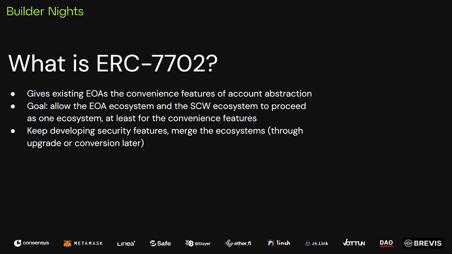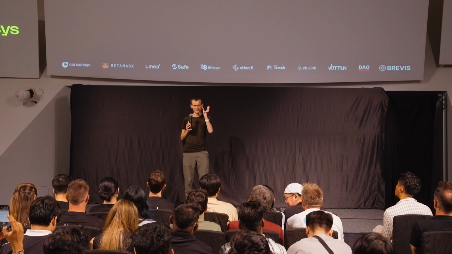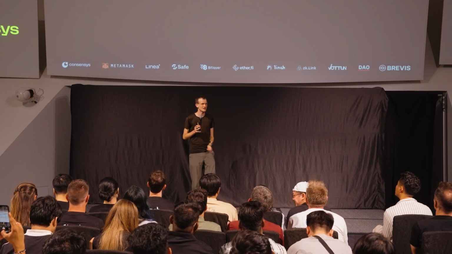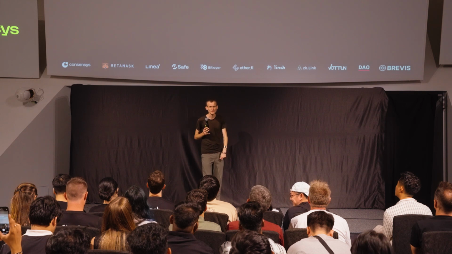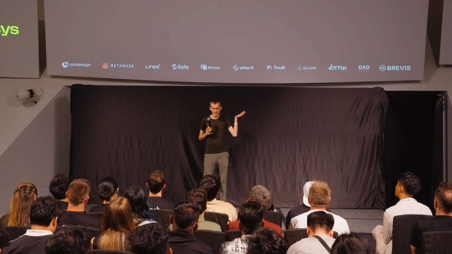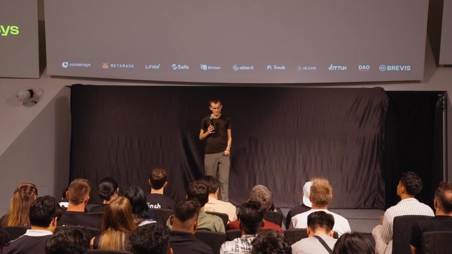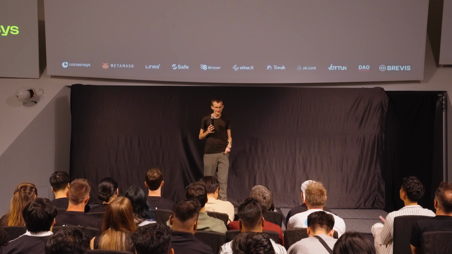The intended explicit goal is that when, for example, the Uniswap UI upgrades to let you do an approve and trade in one single transaction, the code path that enables that is exactly the same whether you're coming in with a Safe or with an EOA. Or sponsored transactions, same thing. Or setting up some kind of social recovery, ideally also the same thing. So proceeding as one ecosystem. And ideally, the 7702 wallet code can just be smart contract wallet code, at the very least exactly the same Solidity file.